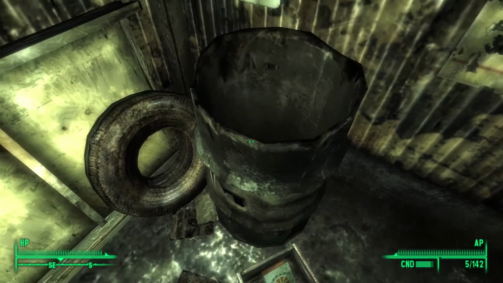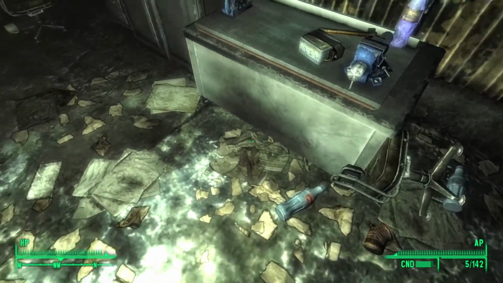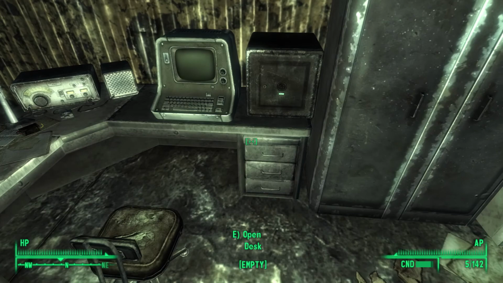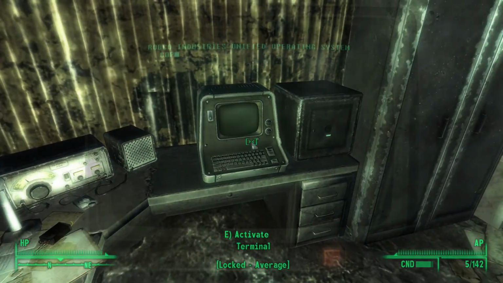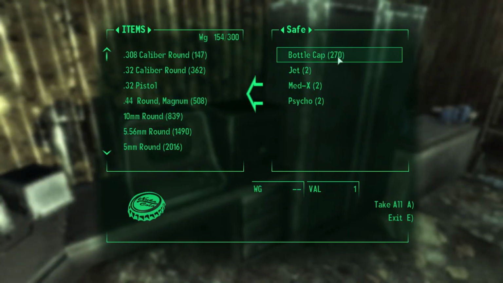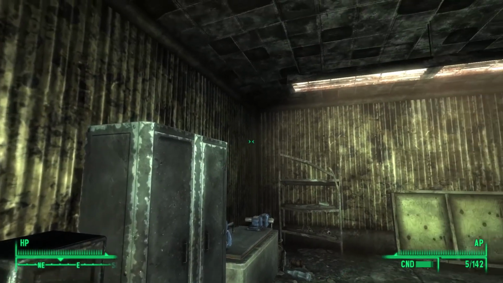Around the room we can find a first aid box on the wall, and a Nuka-Cola Quantum and a bottle cap mine on the workbench. Yoink. Lastly, on the desk is a functioning terminal and a locked safe. The computer serves only to open the safe for players high in science, but low in lockpick. The contents are everything you would expect from a raider, and I have no doubts that the raiders are the one using it. Bottle caps and chems.